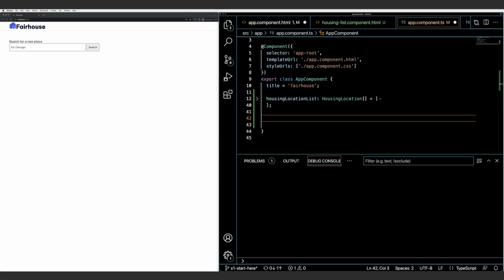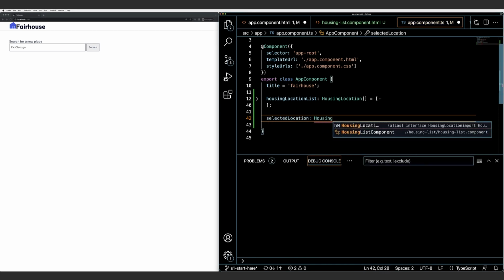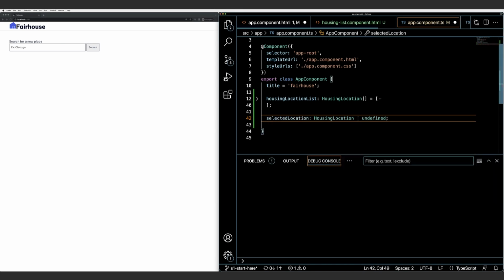We'll need to make two changes here. First, we'll need to add a property called selectedLocation of type HousingLocation or undefined. Then we'll add the updateSelectedLocation function, which takes a parameter of type HousingLocation.